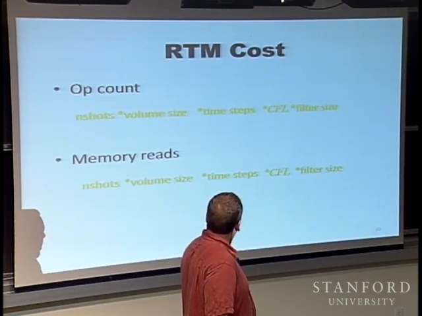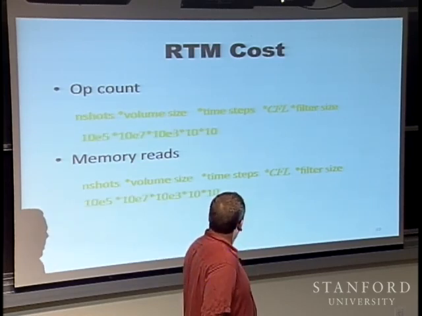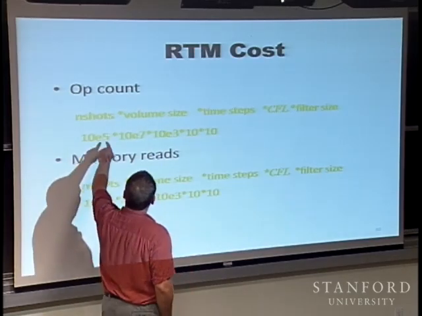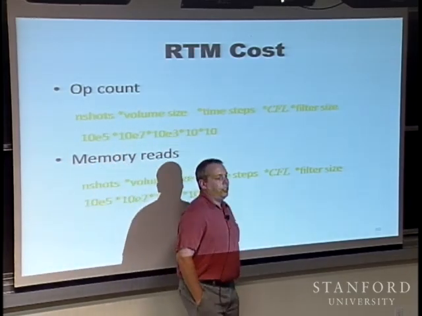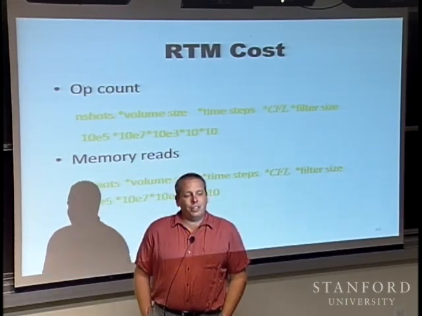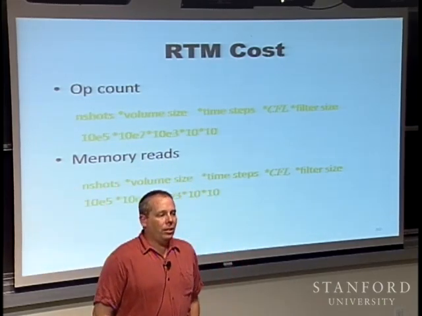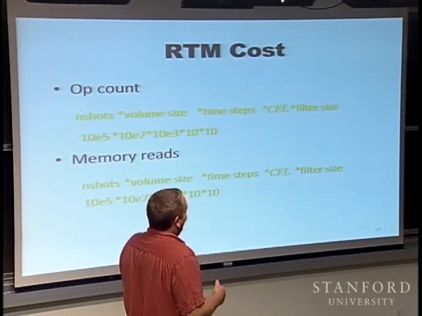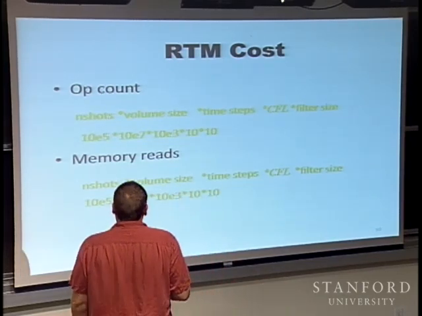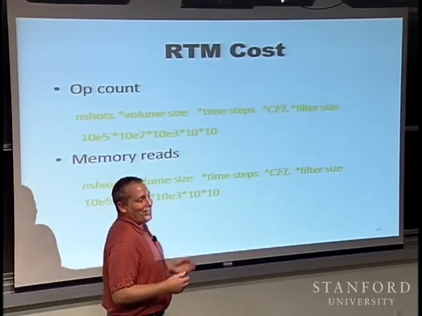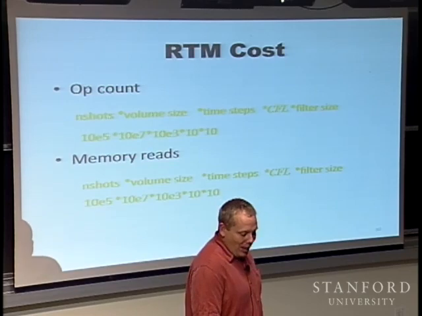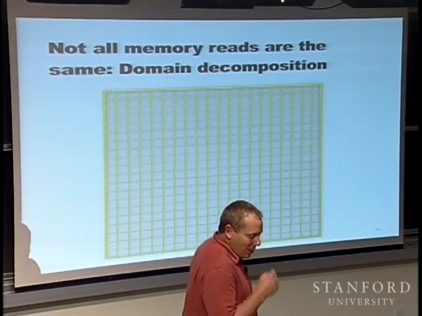Now if I put numbers to it, those are some typical numbers. So 5, 12, 15, 10 to the 17th. That's not a small number. We do not run this on our iPod. So we spend some effort trying to get the cost of this down, for some strange reason: we actually want to have an image at some stage. And we do this in a lot of different ways.